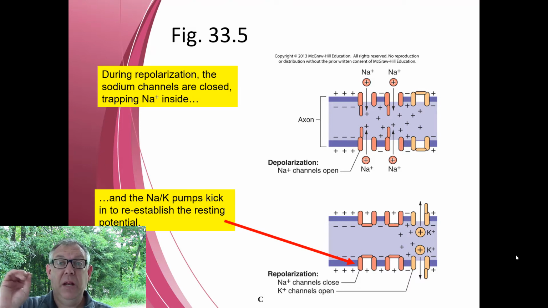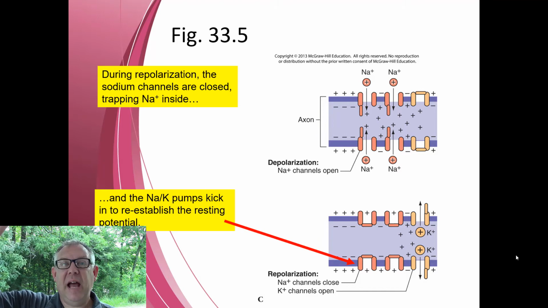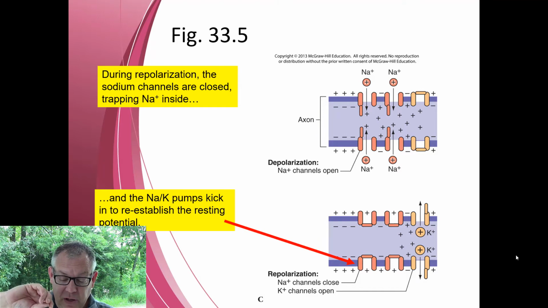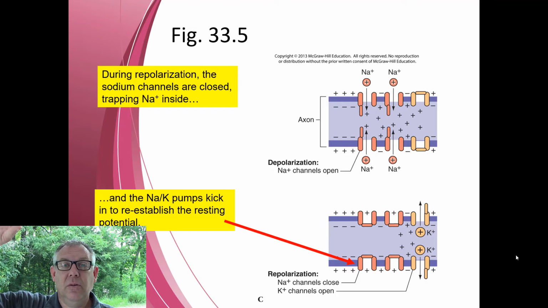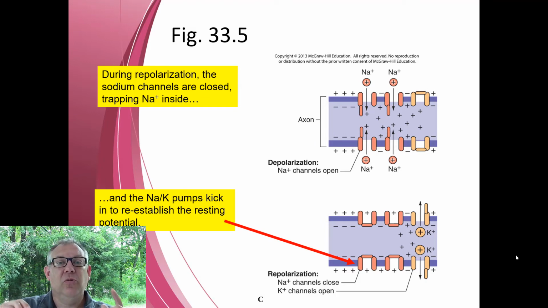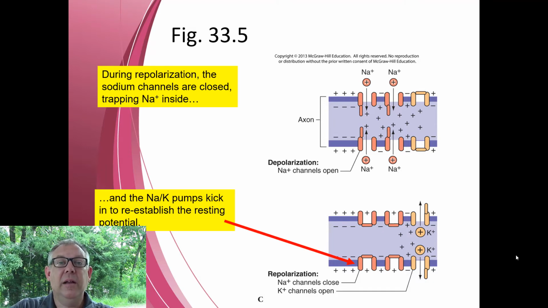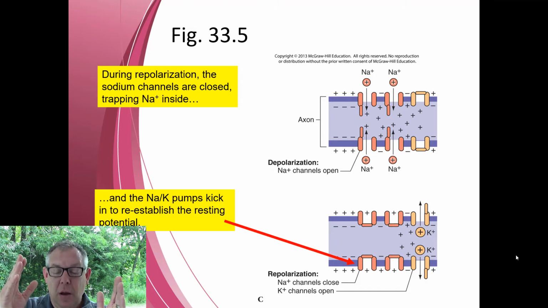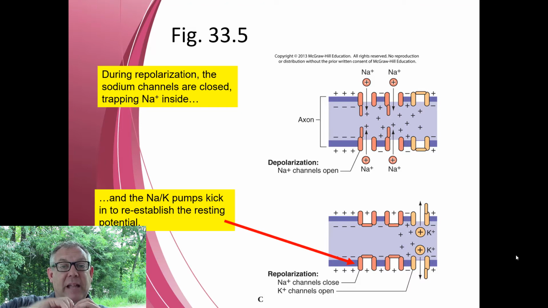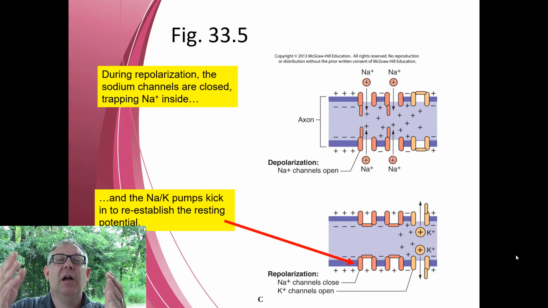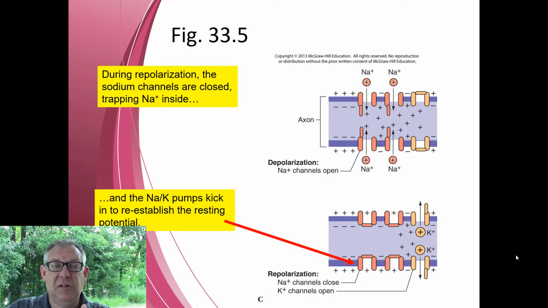Because those potassiums really want to fly out, a ton of potassium flies out. So much that the voltage drops back to where it once was, or very close. What happens to the sodium channels? This causes the sodium channels to snap back shut, right? They opened when they sensed that positive change in voltage, but now because all those positive potassiums run out, we're back closer to that negative 70 millivolts, and those sodium channels close. And so the sodiums can't diffuse anymore, and the sodiums get trapped inside the cell.